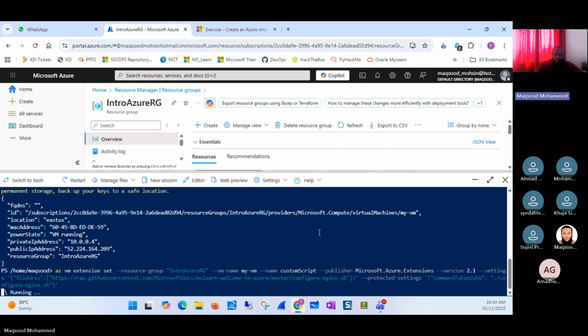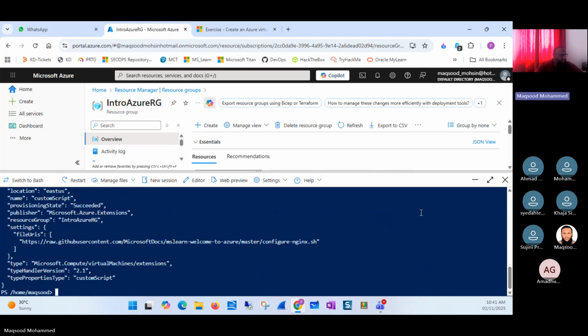So if you're looking for a container for NGINX, instead of creating a virtual machine and installing NGINX on top of that operating system, you can straight away download the container which is built with NGINX in it. That will be a much simpler way of running your NGINX on the Azure platform. You won't have to create a VM, install NGINX on it and then run the web server. That's the beauty of containers.